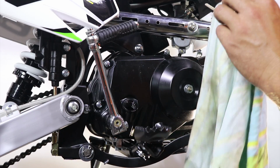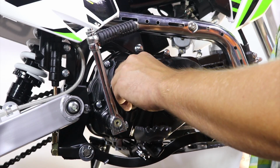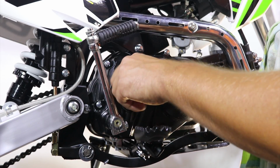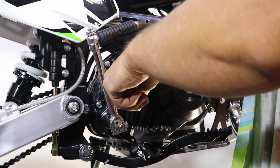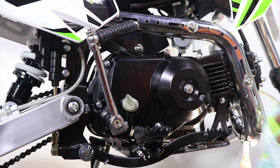Here we have okay, it's between the maximum and the minimum, so we can leave it like this. If you needed to top up, then top up oil and make sure it's between the minimum and the maximum. So now screw in the cap and you are done. You can start the engine.